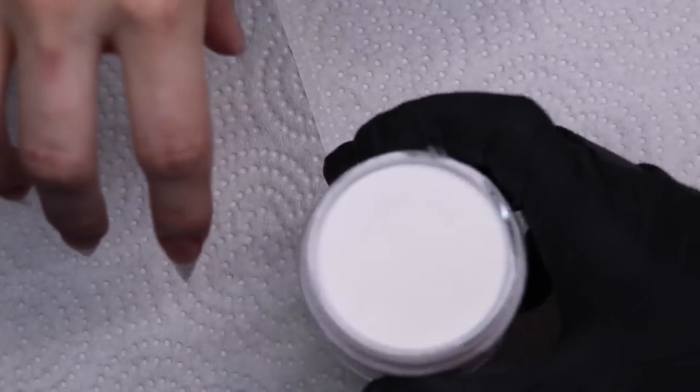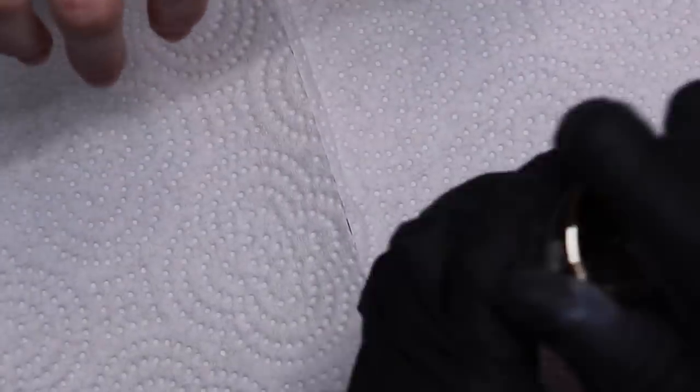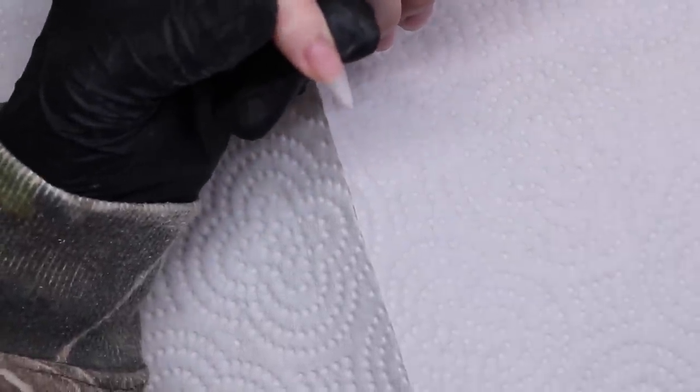Okay, so I'm going to be going in with these two colors here. This is porcelain powder, and then the loose glitter is called Precious. It's got little stars in it. And then I'm going to be also using a light glitter. I think I used Misty Cloud.